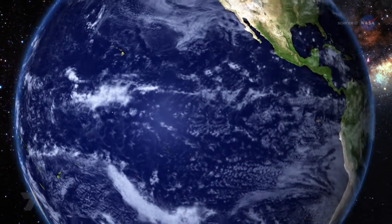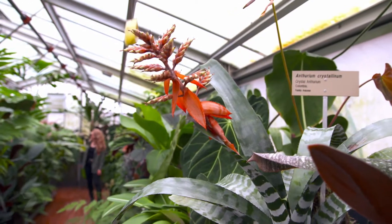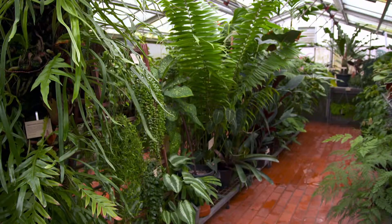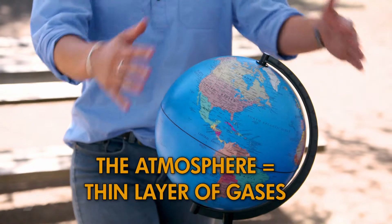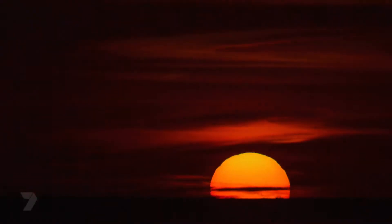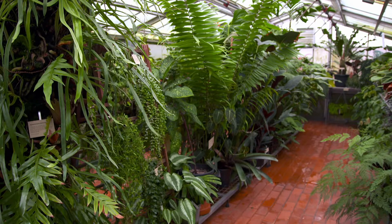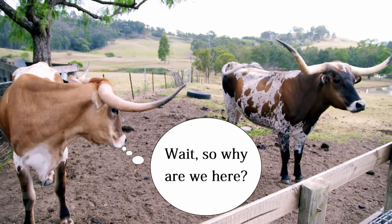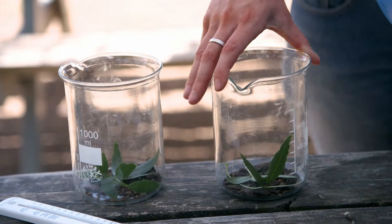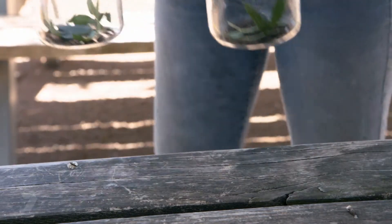The greenhouse effect is a term that scientists use to talk about the Earth's atmosphere. It's called the greenhouse effect because a greenhouse stays warm all year round. Sunlight shines through the glass walls and warms the air inside — the air then stays warm because the heat is trapped inside. The same thing happens with the Earth's atmosphere. The atmosphere is a thin layer of gases that surround the planet. During the day, the sun's rays pass through the atmosphere, heating up the Earth. At night, when the sun goes away, this heat is then released back into the air, but some of the heat is trapped by gases. We call these greenhouse gases because they act like a greenhouse.